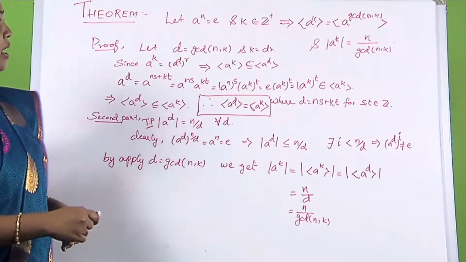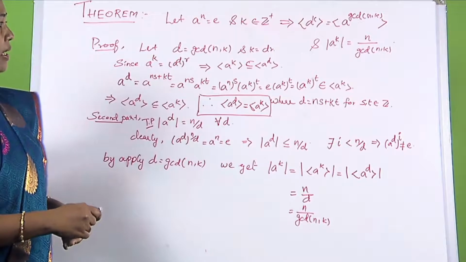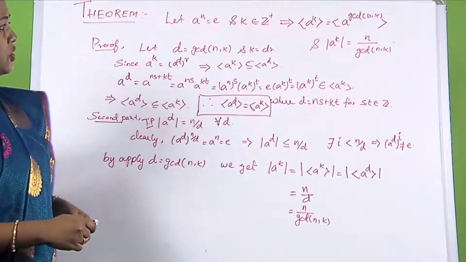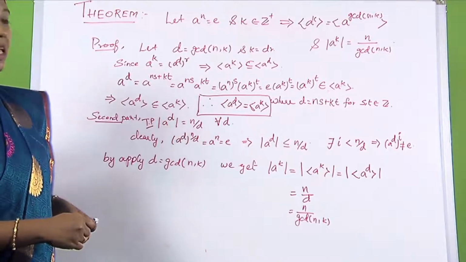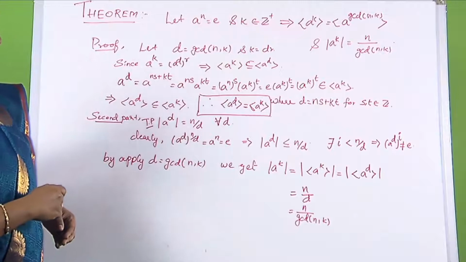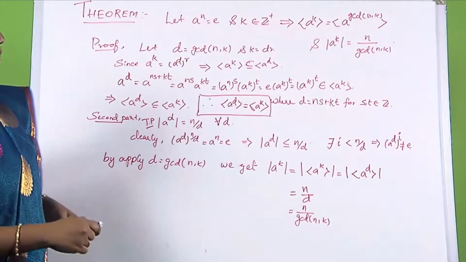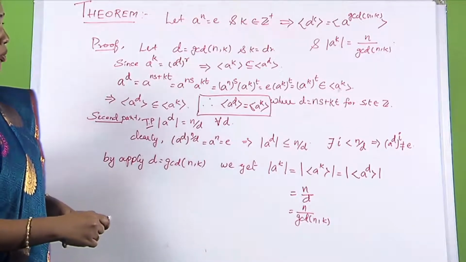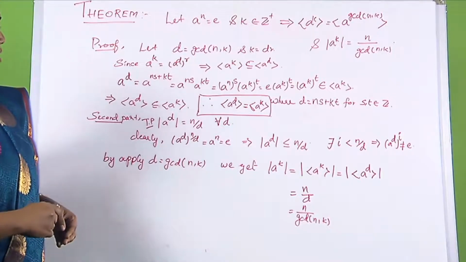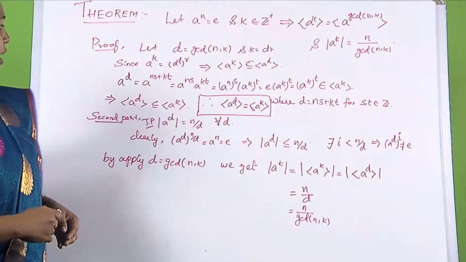Which is equal to a power k the whole power t, and now this is of the format a power k the whole power something. So, this element obviously belongs to the group generated by a power k. We have brought it to this format, and therefore we started at an element that is a power d, and it belongs to the group generated by a power k, and therefore we can show that the group generated by a power d is a subset of the group generated by a power k.